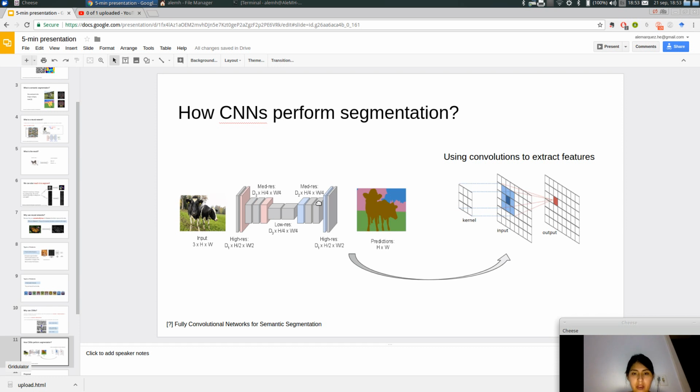And these CNNs also perform segmentation. I have an input image, a segmented image, and this is the convolutional network, which uses a specific operation called convolution. What a convolution does is it treats an image as a matrix. It applies a kernel in a small part of this image, and it outputs one pixel, which is a feature extracted that better represents all of this part of the image that I just applied the kernel to.